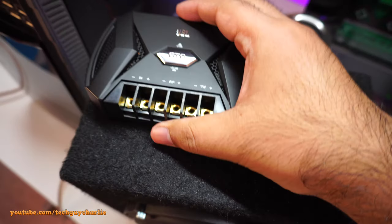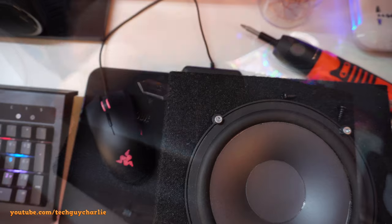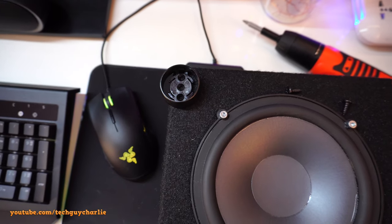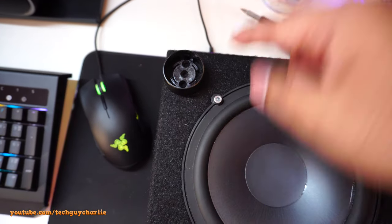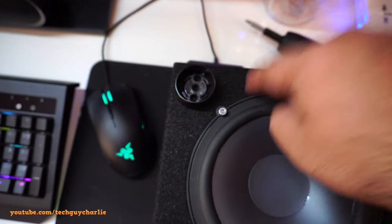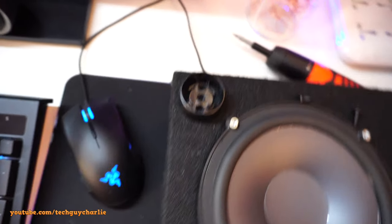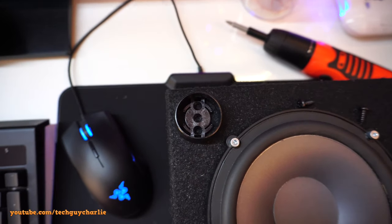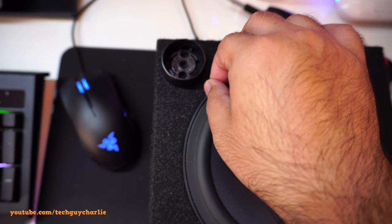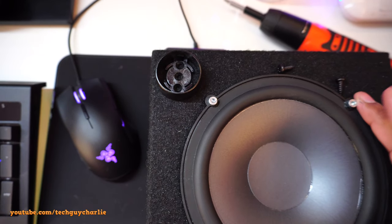I'm thinking I'll keep the crossover here, or I might keep it like this to keep the cables at the back. Okay, so I think I'll mount the tweeter right over here with this thing, but I'm kind of stupid because I could have mounted that tweeter by wiring it up from inside. I could have had the wires going in, and I could have taken out another wire from over here. But yeah, once again, this is sort of a learning experience for me, and I don't want to take the speaker out once again because these screws will eventually go bad if you take these out again and again. So I don't want to do that.